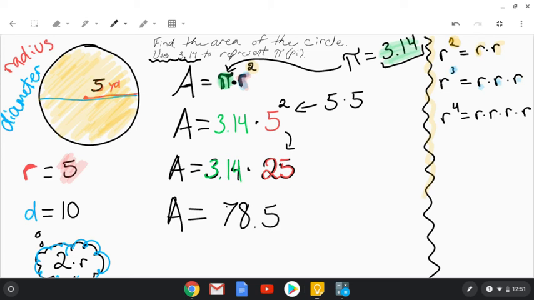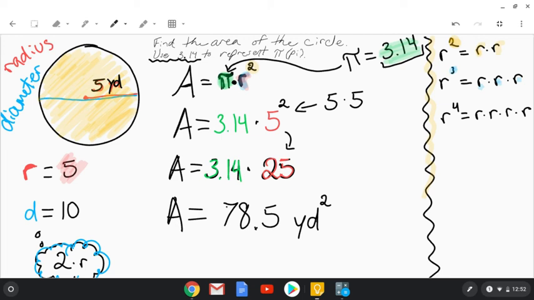The only thing that I need to include is what was I measuring from the beginning. When I look back over here to the picture of my circle, I was given 5 yards as the radius. So here's the only thing that changes. I need to include yards in my answer. And since I was finding the area of something, this is how we write anything that is an area. We always have to say the units to the second power, or units squared. So my final answer, if it's an area, it's going to be yards squared. So for this one, the area is 78.5 yards squared.